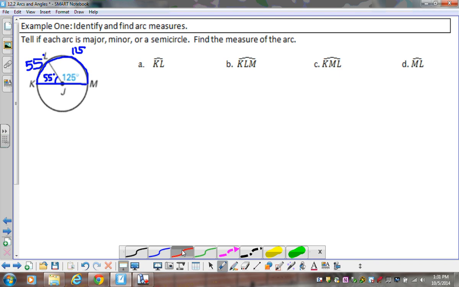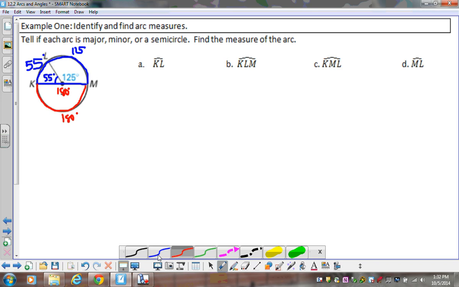All right, now, because earlier we said that arc KLM is a semicircle, that means this bottom arc right here is also a semicircle, which means it has a degree measure equal to 180 degrees. All right, so now I filled in everything. I guess you could say this is a central angle of 180 degrees as well. We filled in all my different pieces, so now let's go through and see what we get.